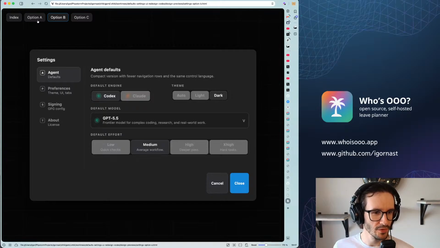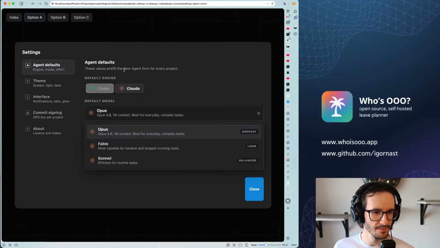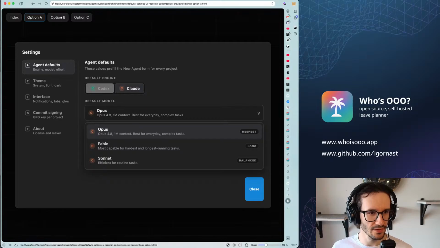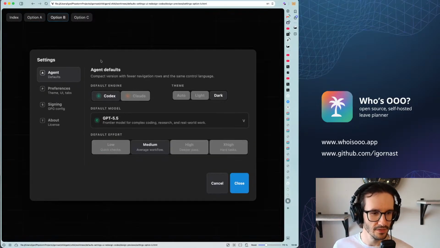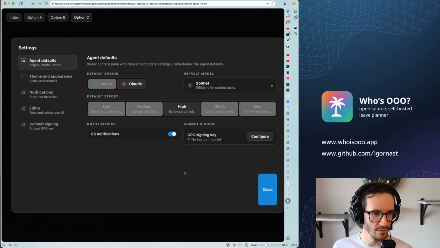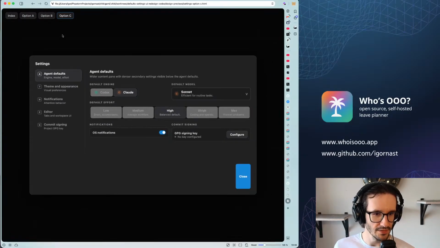This is a more compact version. Okay, so option A reuses the design from the new agent form. Okay. This is wider. Okay, I see.